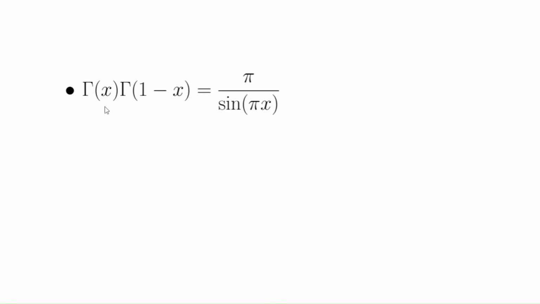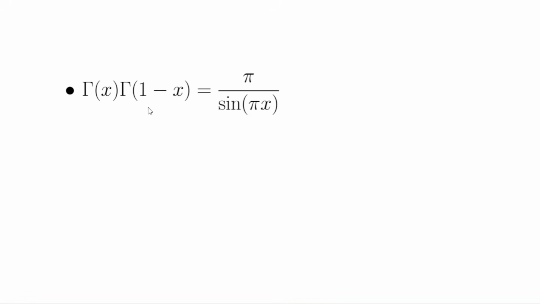In fact, think about what happens when you plug in, say, 1/2 for x. We get gamma of a half times gamma of a half equals pi over sine of pi over 2. And if you work out the details, this is just another way of showing that gamma of 1/2 is the square root of pi. And notice here, we didn't need to resort to using the Gaussian integral or anything. The fact that gamma of 1/2 is the square root of pi just pops right out of this formula immediately. So it's a very quick result if you know this formula.